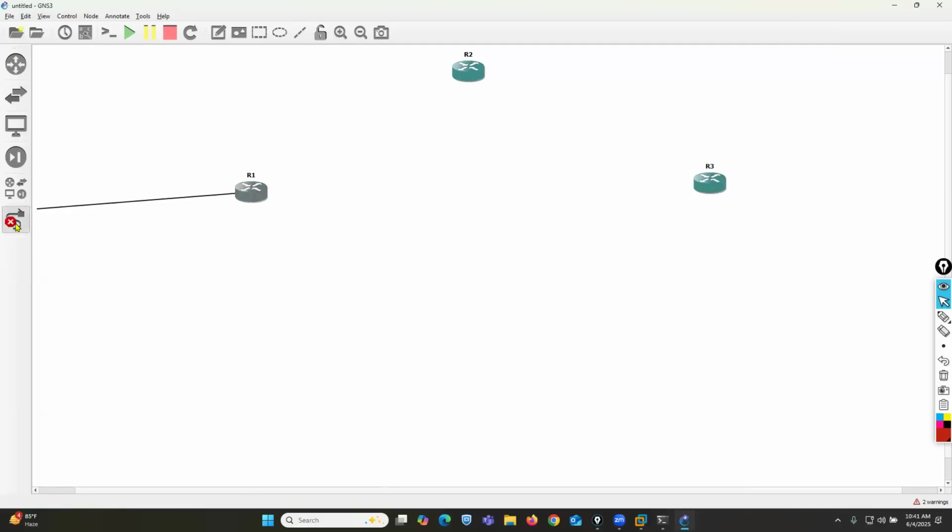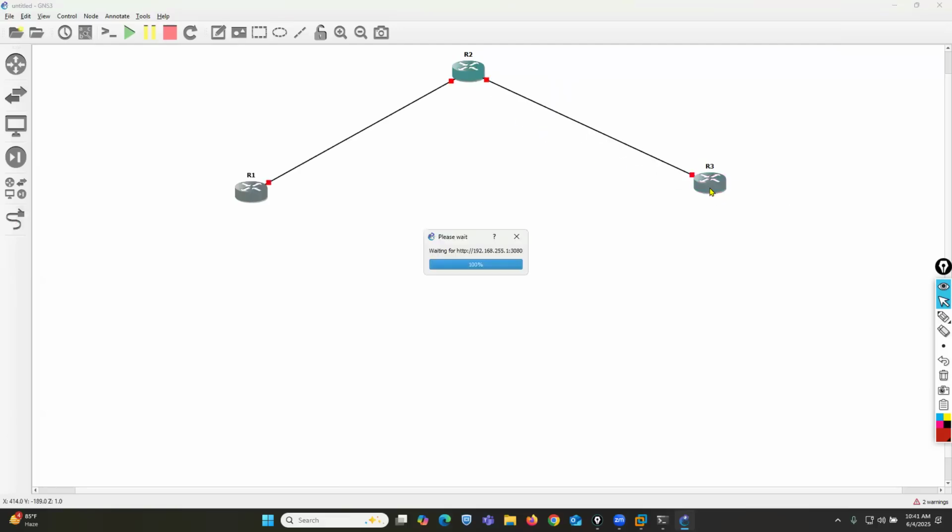Let's create a design. One minute, I'm taking my notebook. No problem.